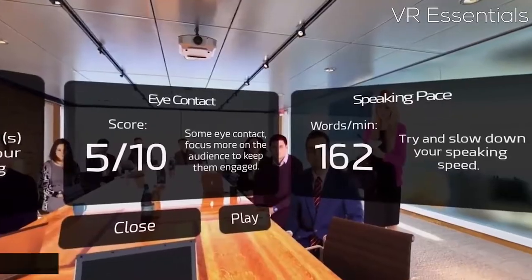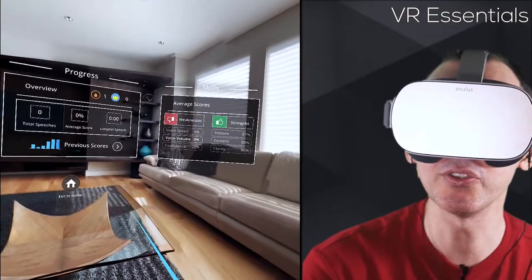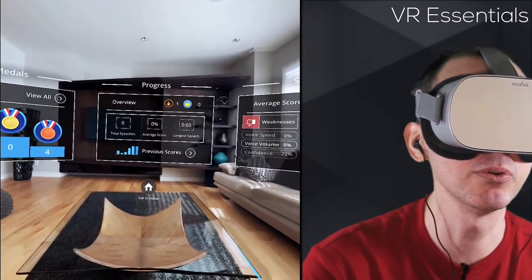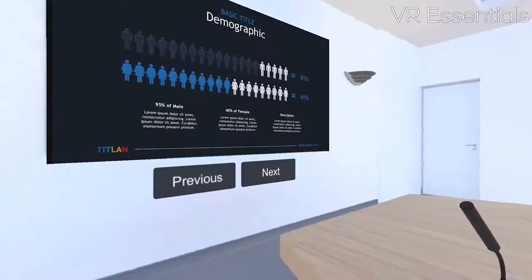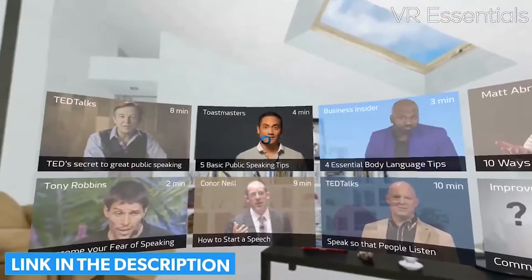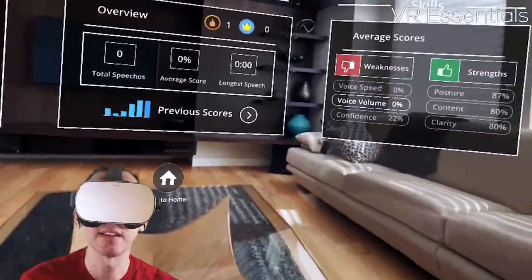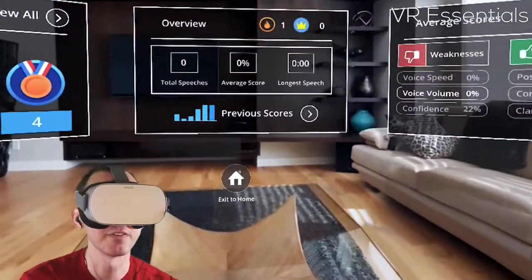In terms of practicing those kinds of things, Virtual Speech is a much more in-depth app. But as far as I'm concerned, they are no longer the only ones in this space playing fair game and providing a solution to people who have anxiety and feel they need to practice in a very immersive environment — whether it's a speech, a meeting, or a job interview. Overall I'd give this 6 to 6.5 stars out of 10, versus maybe 8 stars out of 10 for Virtual Speech. Good job — I like it. Let's move on.